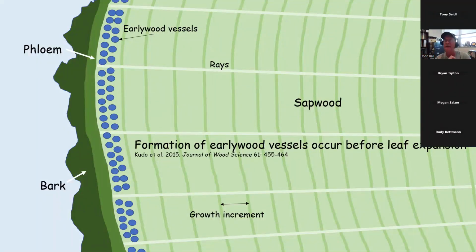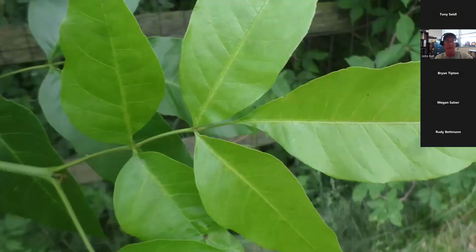So when you inject it, the chemical is going to go into this year's growth. And we want it taken up all the way through, including the leaves, because mom has to feed on the leaves for about 10 days before she lays eggs. And wouldn't it be best to kill mom before she even lays an egg? Yep.